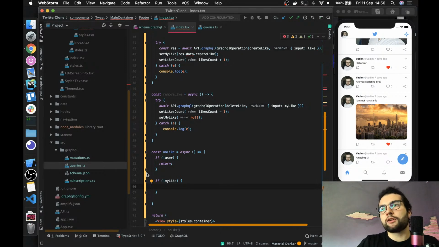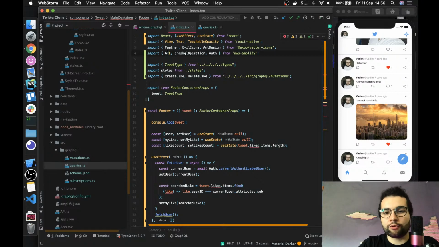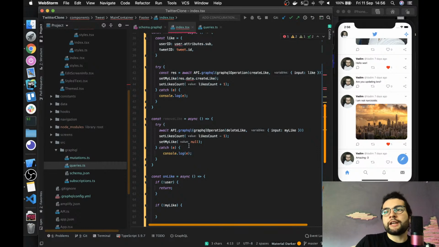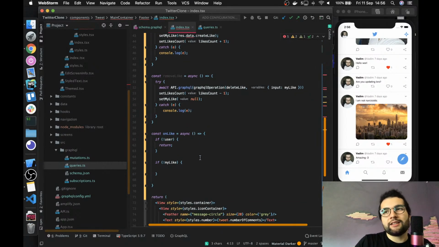Are you using Apollo client for the GraphQL? No, in this project I'm not using Apollo client because Amplify comes with its own client. Yeah, you import it as API from Amplify. However, I'm using Apollo client in my startup's project, Fitinium, and I have a pretty interesting relationship with Apollo.